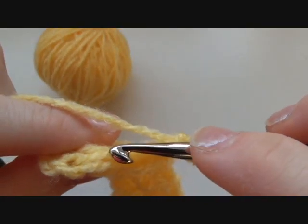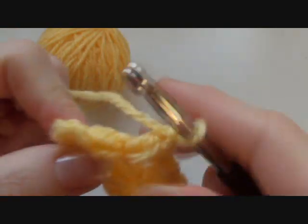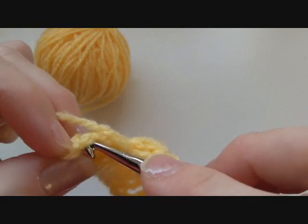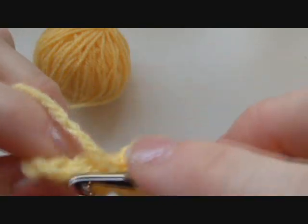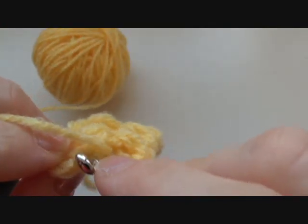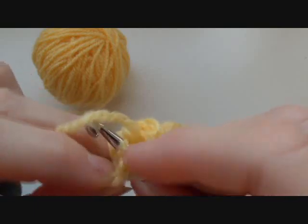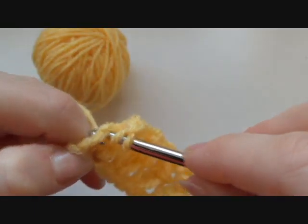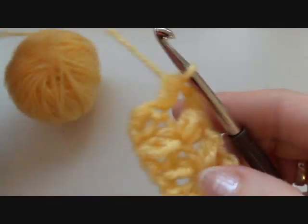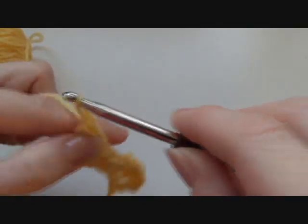So skip the next stitch, and in the last stitch over here you do a half double crochet. So make sure you're going through all two loops so you get a nice straight edge. Okay, so there's the half double crochet, and from now on it's only repeating this row. So I'll show you once again.